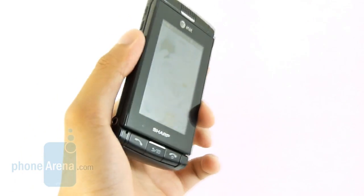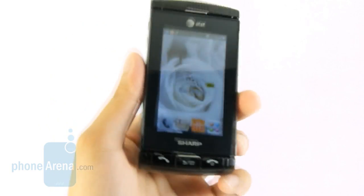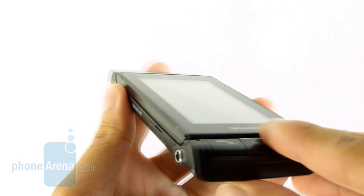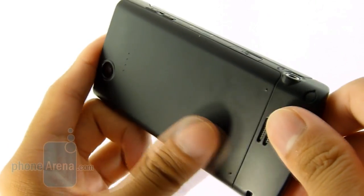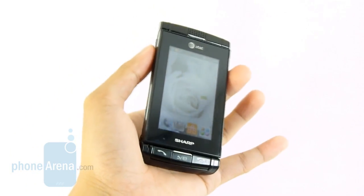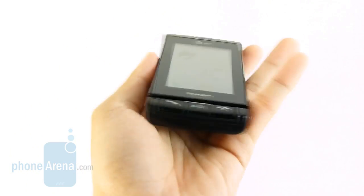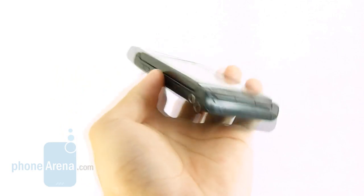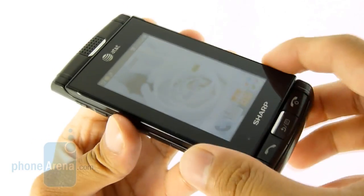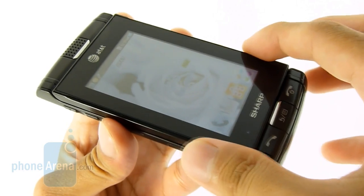We do like the somewhat industrial look of the handset. It has some hard lines with some curved edges. It's primarily made out of plastic, and the back employs a soft-touch coating to repel scratching. It's not that bulky at all — you'll definitely feel the weight to it, but it's not that big in the pockets or in the hands. We did have some cause for alarm, though, just because there's a slight wiggle with the touchscreen when it's closed.